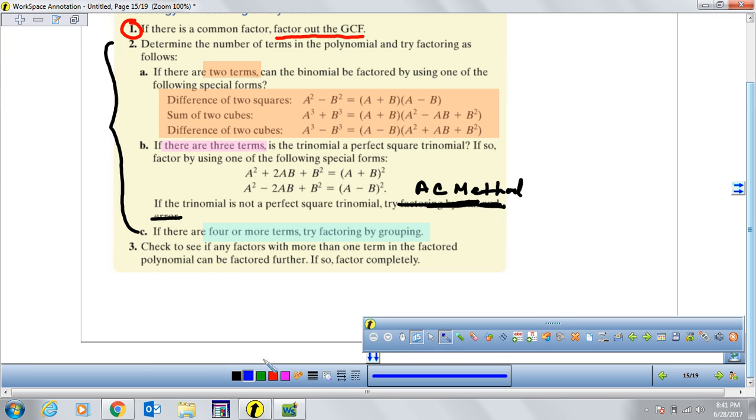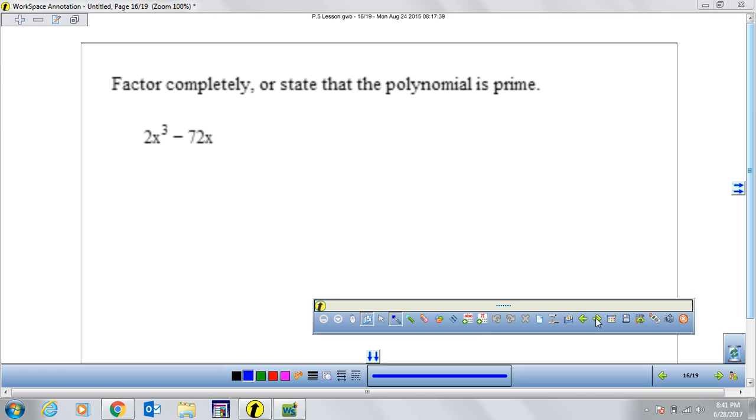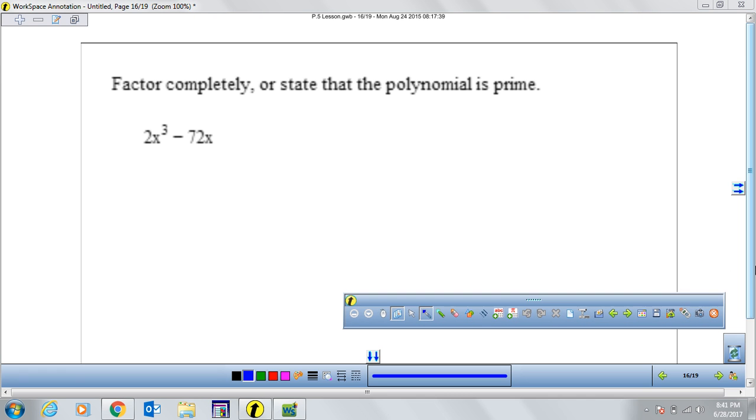Keep the following in mind. If your polynomial still contains squares or cubes or any other types of exponents that are not linear, meaning that are not just x to the first power, you have to check if the polynomial can be factored further. That's what you gotta do. So let's go ahead and do a couple of problems on this strategy and see if you can understand what to do first, what to do next, and what to do last on each one of them.